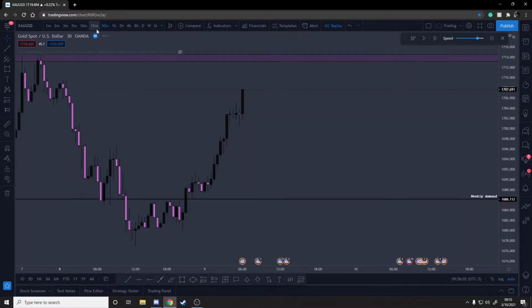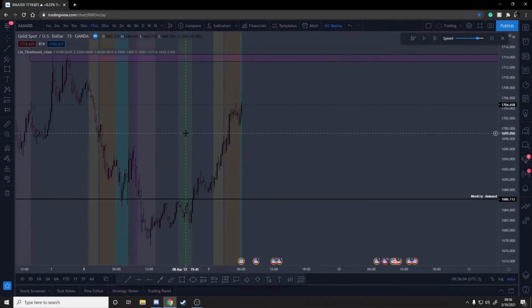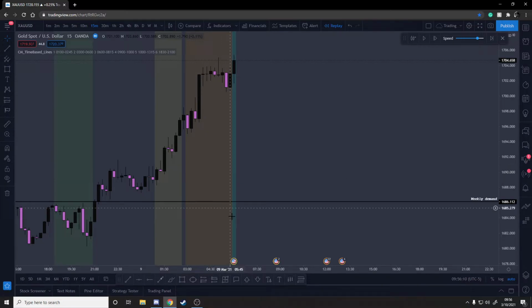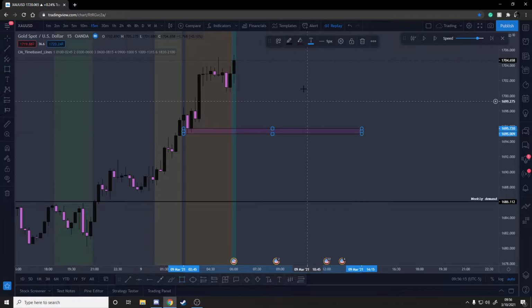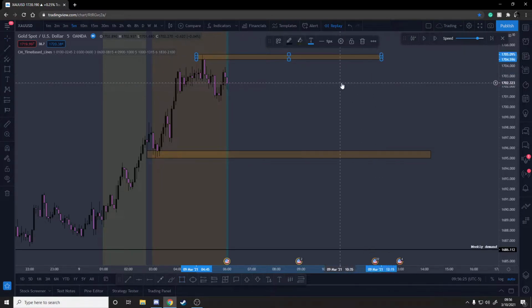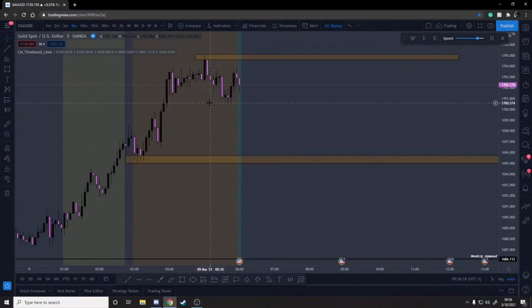But when I get to my desk, first thing I'm gonna mark off are my session high and low. So I know that this is gonna be my session low for London. And if I scroll up, right up here it's gonna be my London session high. While I'm at my desk, I'm going to basically just watch the price. I also have a little demand zone here. It is a significant level, but not as significant as my session high and low.